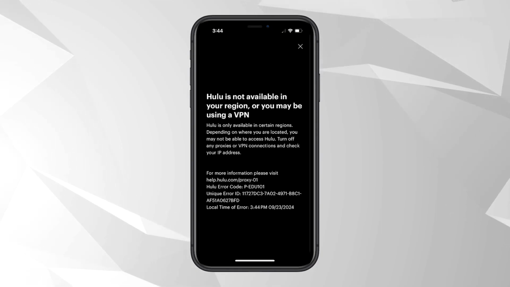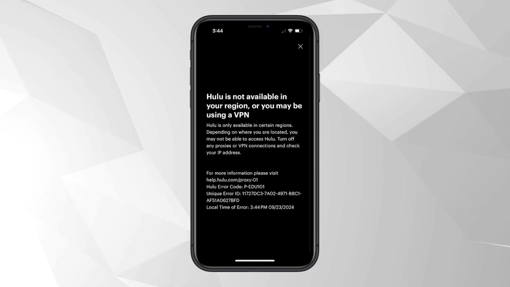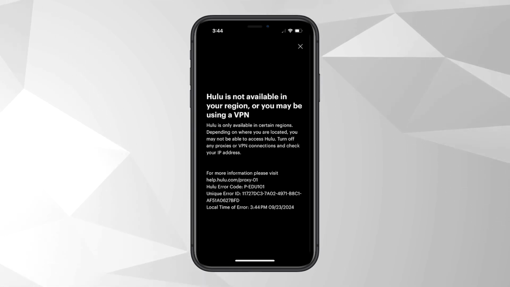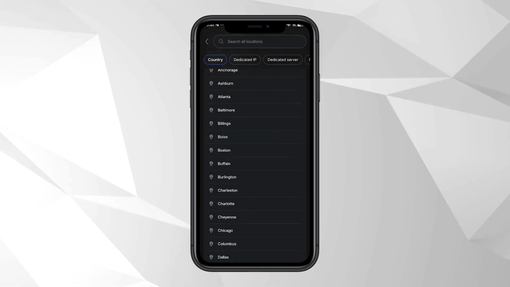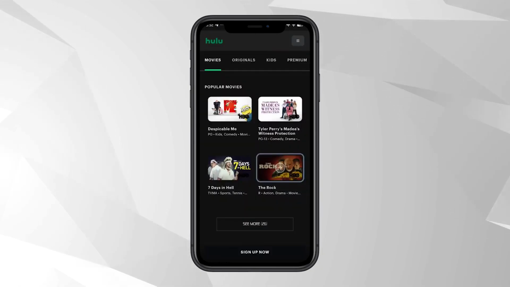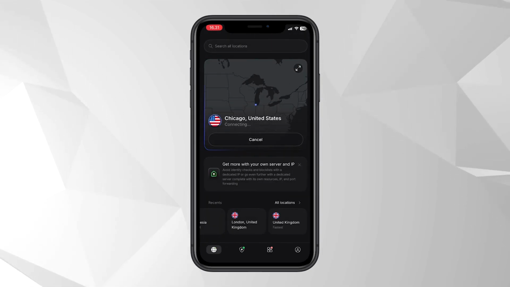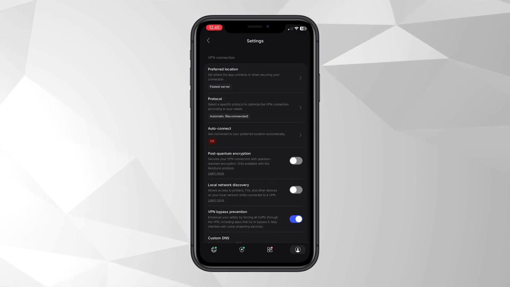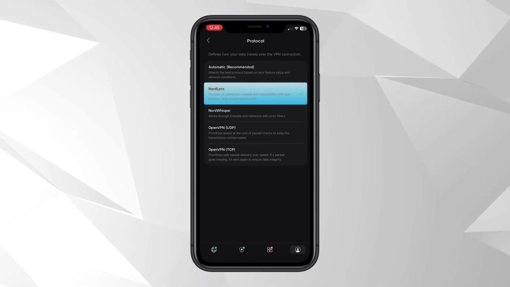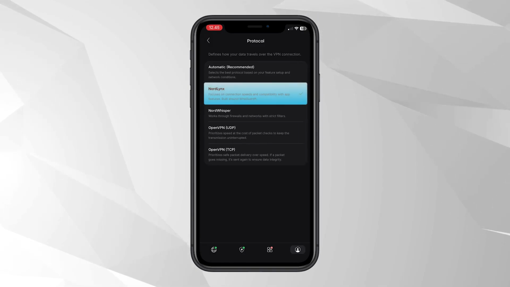And something else to be aware of, if a streaming service shows an error or says you're using a VPN, the usual culprit is that particular server's IP address got blocked. So just switch to a different server in the same country and try again, as that fixes it most of the time. And if your speeds feel slow, connect to a server closer to where you actually are, and double check the protocol is still set to NordLynx, because on a nearby server you should only be losing a few percent of your normal speed.